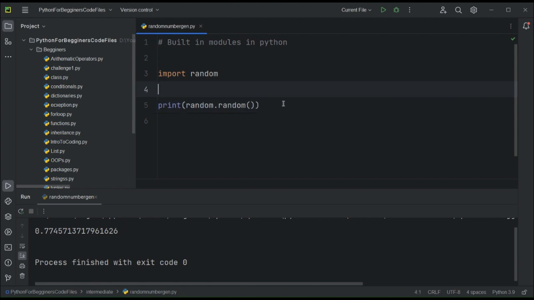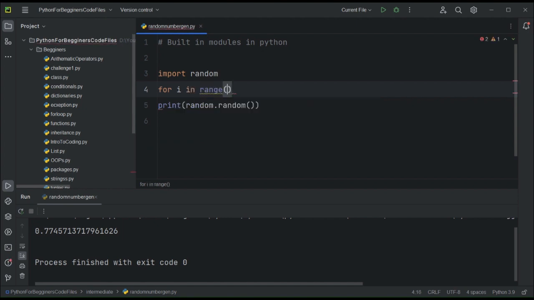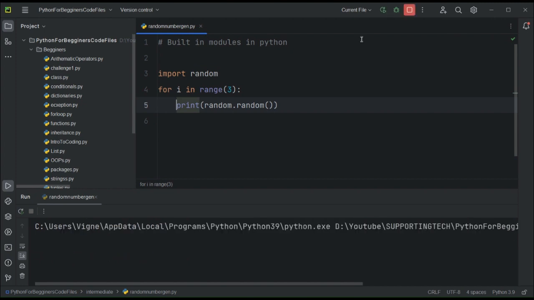So let's use a for loop. We have three values: 0.911, 0.800, 0.756. Since we have a range of 0 to 3, we have three values.